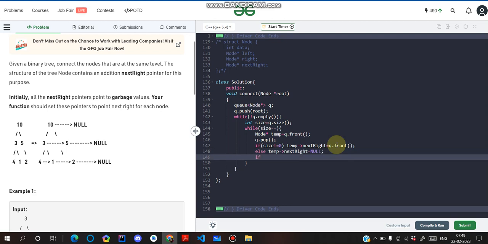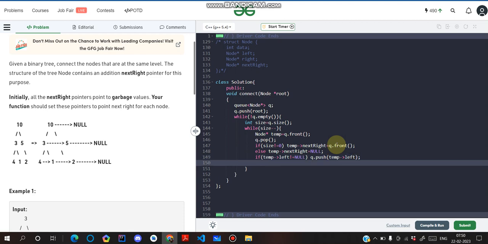For traversing, we check if temp's left part is present or not. If temp's left is not equal to null, then we push the value with queue dot push temp's left for the first part, and for the second part, if temp's right is not equal to null, we push temp's right.